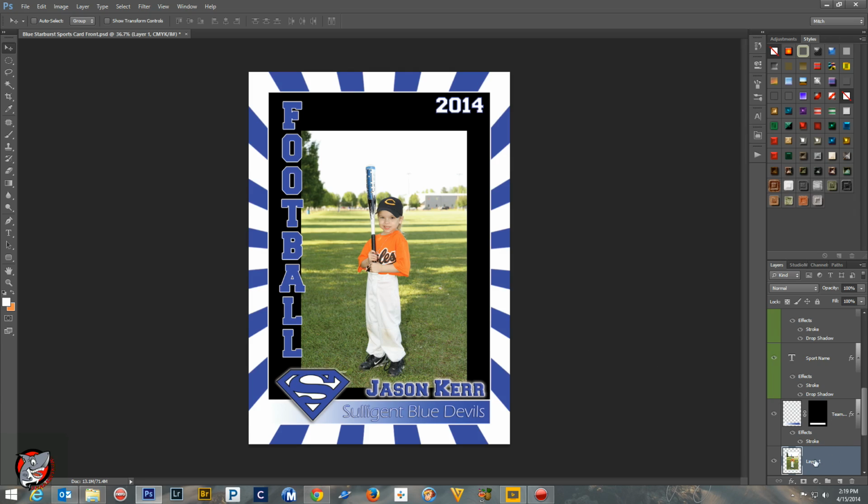Now while this image layer is selected, you can hit Control and T. That will bring up your transform tool that will put little handles around your pictures where you can stretch it to make it the size that you need it to be. First, click your little constrain tool button at the top. That will make it keep its proportions and it won't get all cockeyed on you.